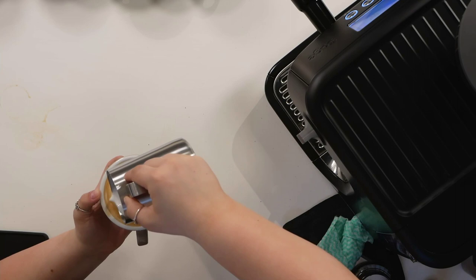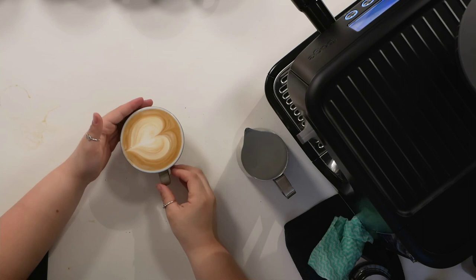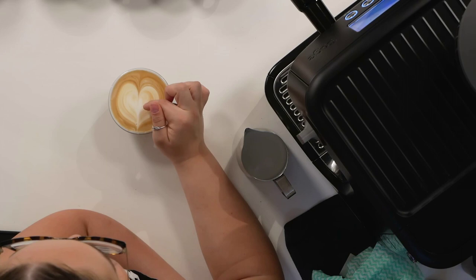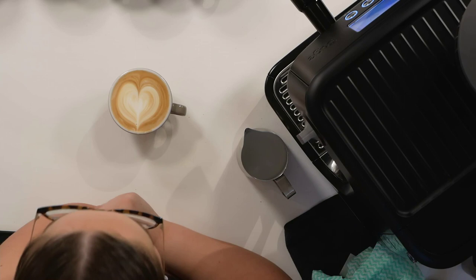Because the milk is a little bit thick, it's a little bit harder to see, but you have these layers here. Now, if your milk is thin, I might do another one just so I can show you this, but you'll get a little bit of a breakup. You can see there's these little brown things in between. It might be a little bit harder to see on your screen, but it's just where you're doing those wiggles.